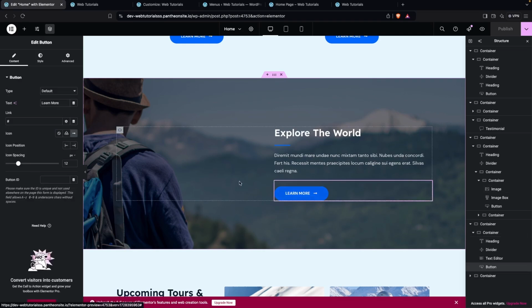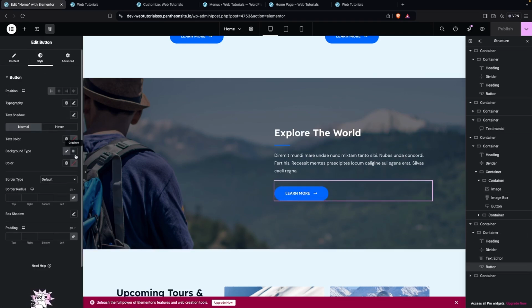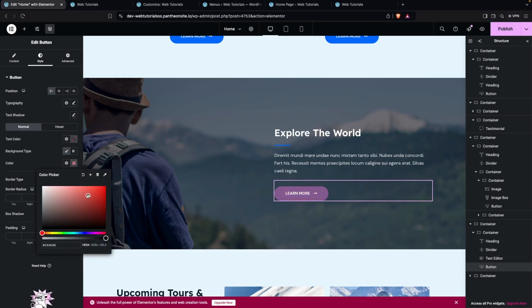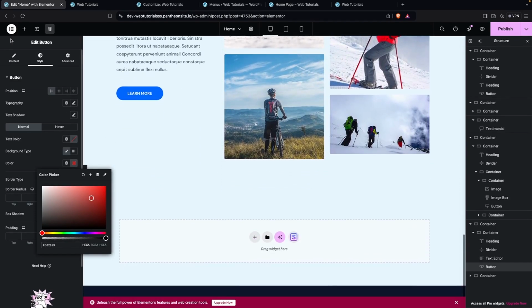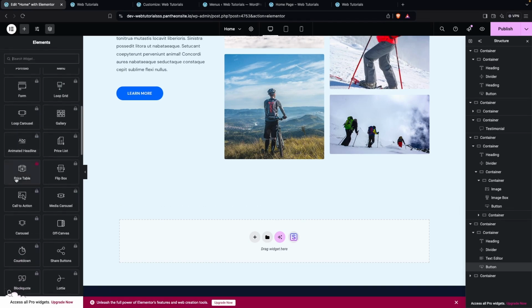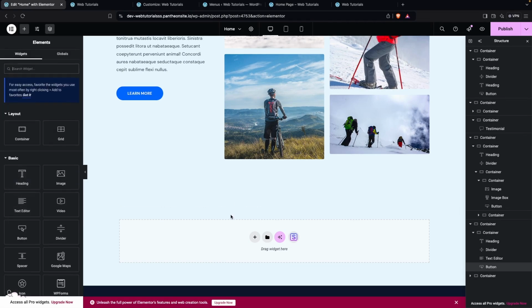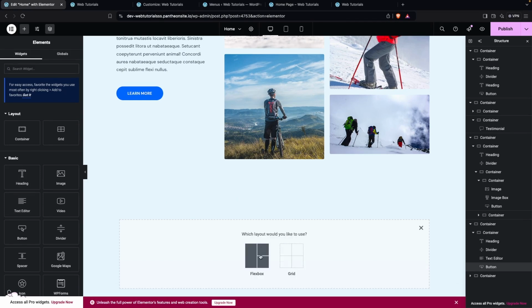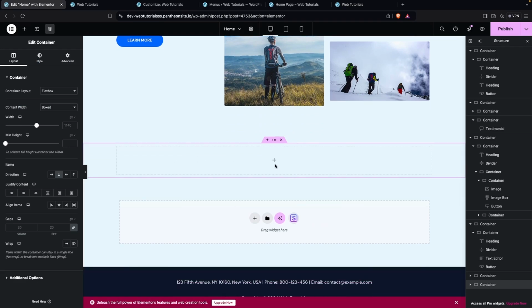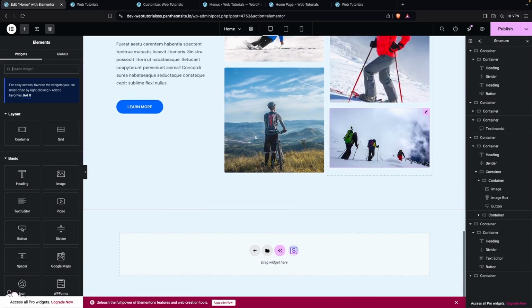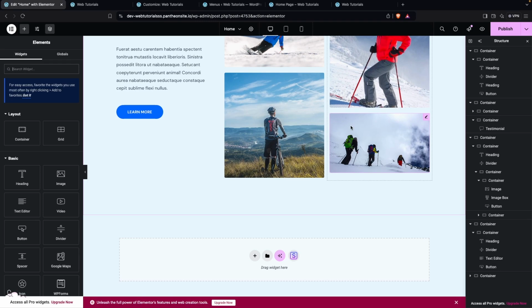So if I just click on this button and if I wanted to change the color of the button, I can actually do this from here. So let's click on the color here. And now you will be able to see a different color here as well. So you can actually customize the design however you want to customize it. Okay. And after this, we have these different sections here. And if you wanted to add the new elements into this, you can do this from here. And if you wanted to add the new container into this, you can actually do this from here. So let's click on the flex box, click on the single column structure, and you have added the new container here on which you can actually add any new section if you wanted to. So this is how you can actually customize the complete content of our template that we have used.